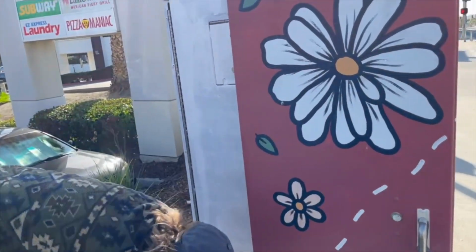Oh my gosh. We've gathered here today because I'm going to be updating a utility box, and I told people I was going to do it tomorrow, and then I totally forgot until earlier today. So we're going to prepare for that. Basically what happened is 2 years ago to the day I painted this utility box in my town, and shortly afterwards they added this fun little extra box to the back.